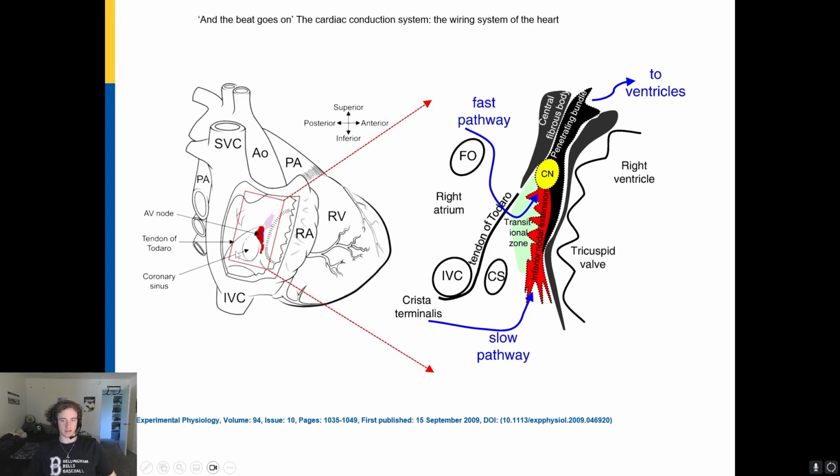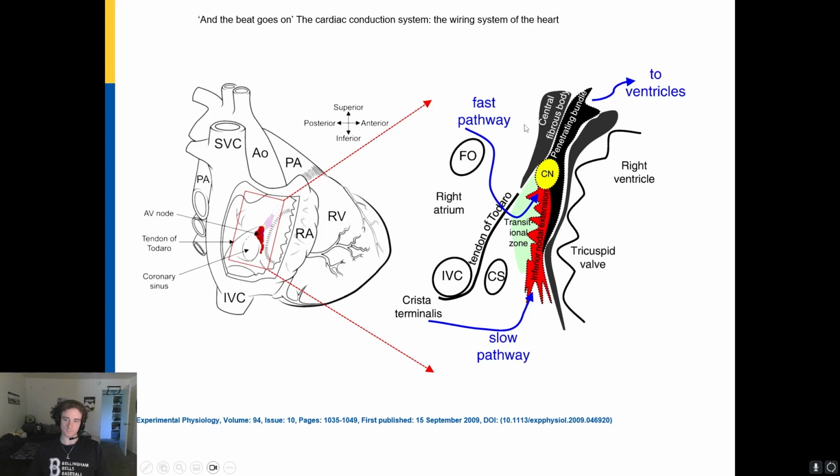And then taking a look at this area, moving over here, this is more looking at the specifics of that AV node. So you have the right ventricle right here and the tricuspid valve. Looking down this area where my mouse is, down here would be right ventricle, but then this would be tricuspid valve. And then sitting on top of that tricuspid valve, right here, we have this sheet of fibrous body. You would have the septum right here.